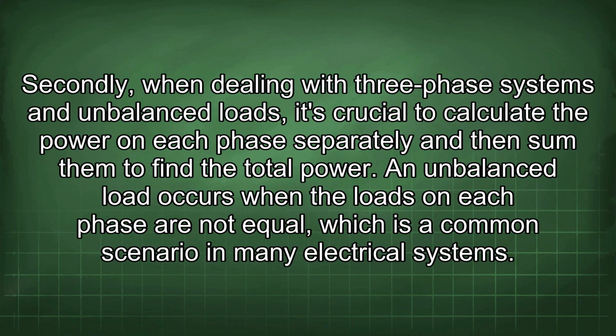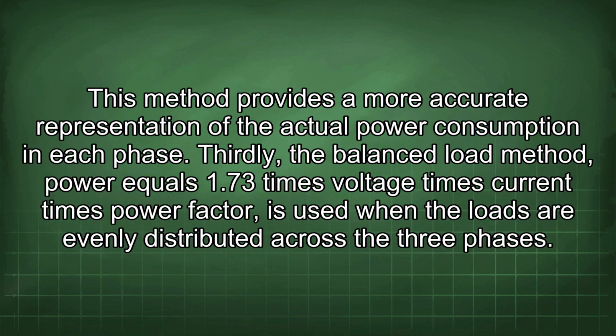Secondly, when dealing with three-phase systems and unbalanced loads, it's crucial to calculate the power on each phase separately and then sum them to find the total power. An unbalanced load occurs when the loads on each phase are not equal, which is a common scenario in many electrical systems. This method provides a more accurate representation of the actual power consumption in each phase.